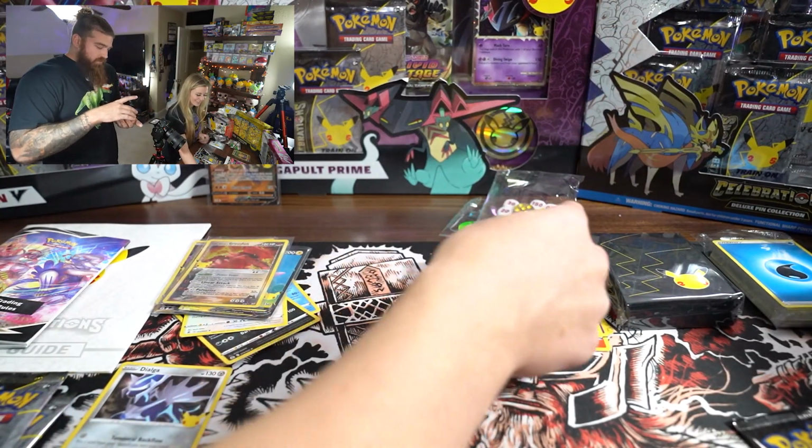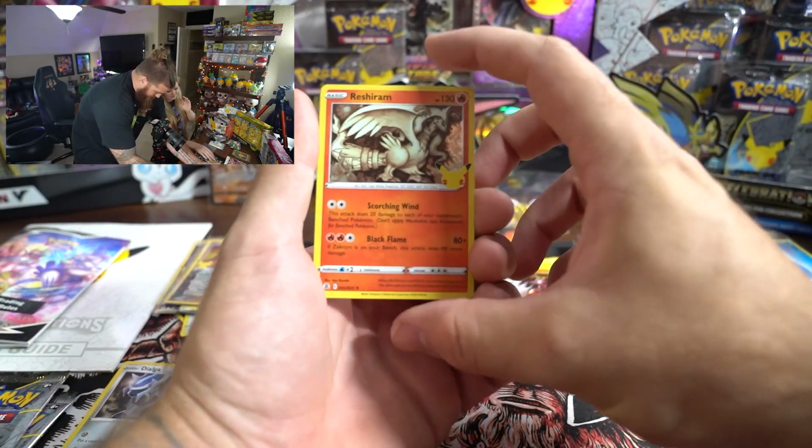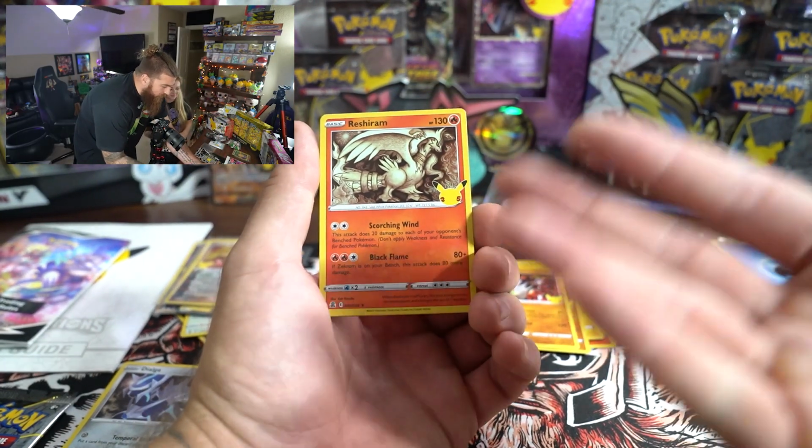There's going to be a Charizard here. I'm calling it. Are you okay? Ready? Watch. Here we go. All right, let's see it. All right, here we go. First card. Reshiram. There we go. Reshiram. See, and these look really cool.